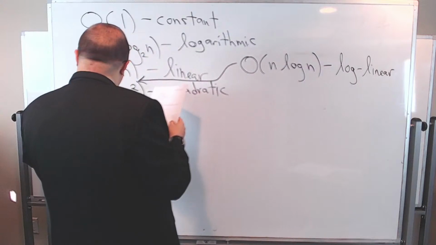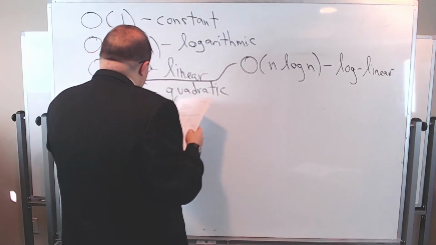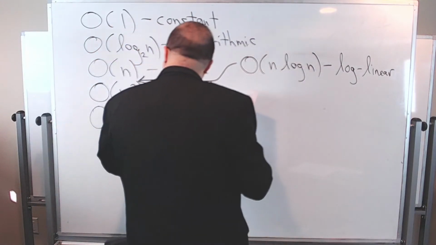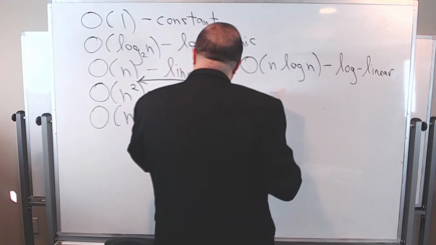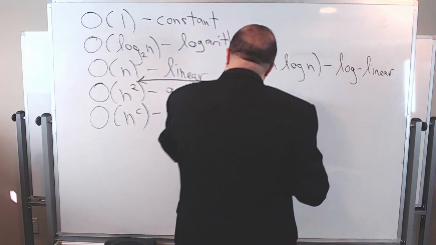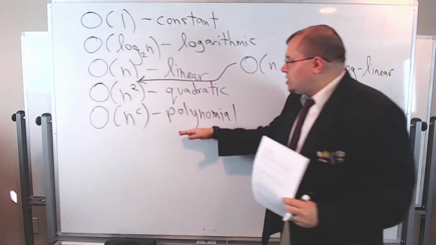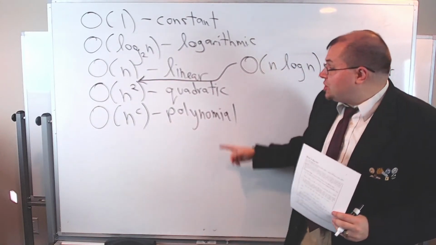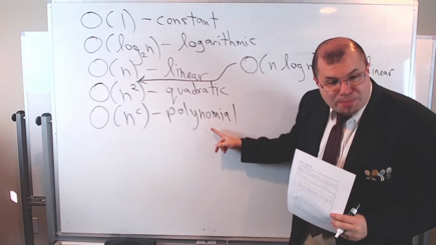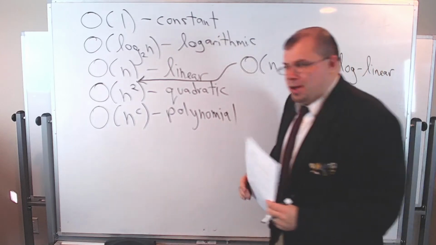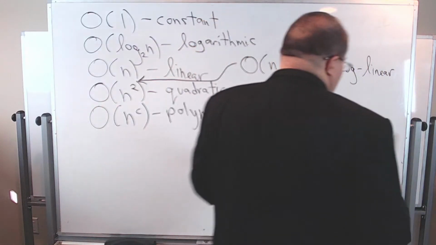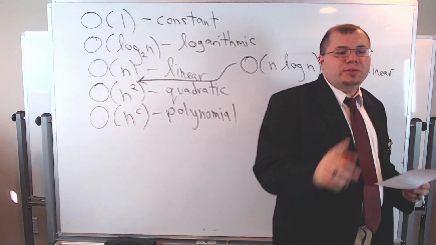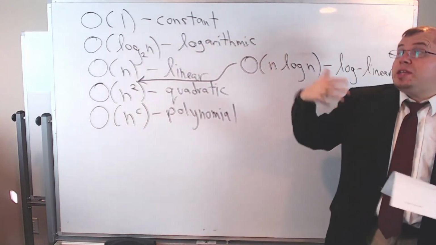Then I have big O of n to the c. This is referred to as polynomial. We'll talk about, believe it or not, all the main functions that fall under polynomial in this stream. I'll be giving you a trick that you can use for any polynomial. If I give you two functions that are both polynomials, I'll be able to show you that there's a standard trick you can use.